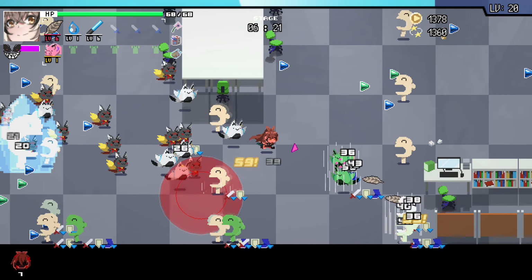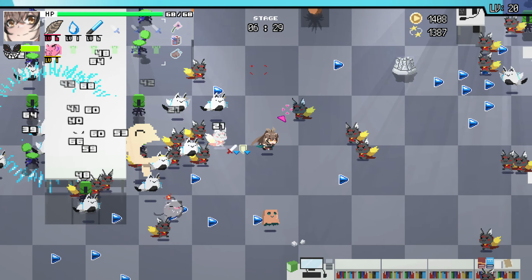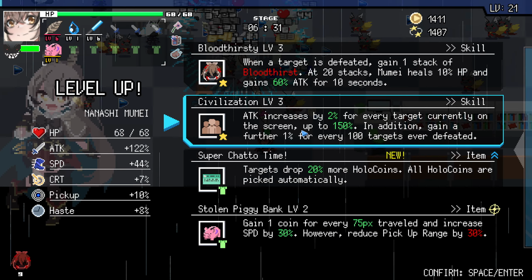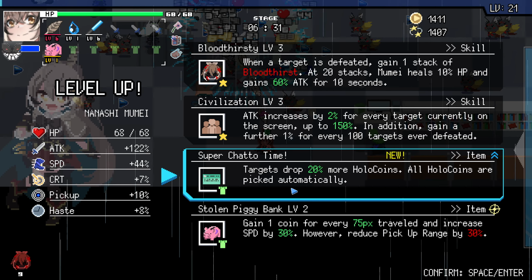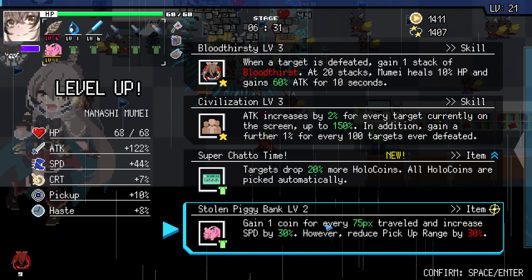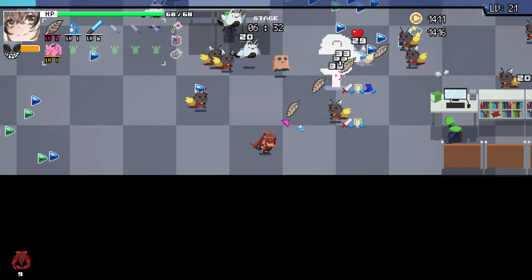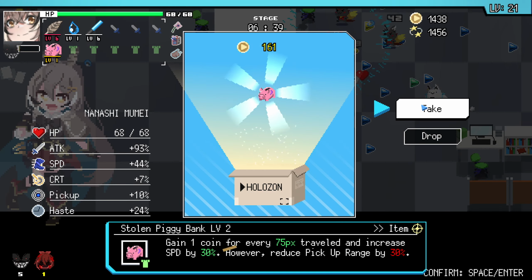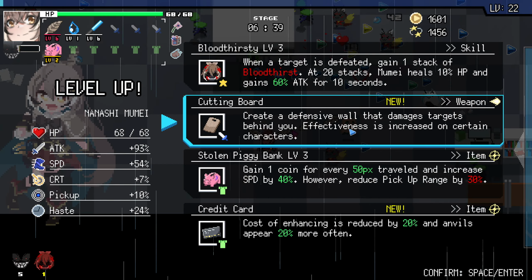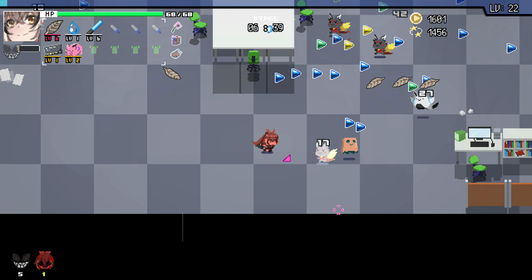Let's go back to this. Go those that are waving in our faces. Let's see that. All our coins are picked up. That's not a super. The super is insane. What do I want? Let's get civilization. I don't know if that deals damage to the mid boss. Shopping board. Oh, that's the credit card. Yeah, let's actually take this.